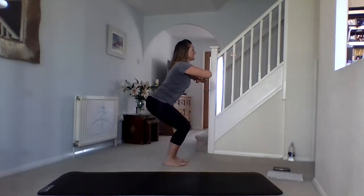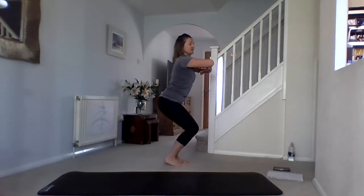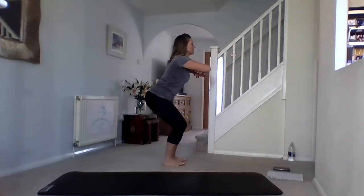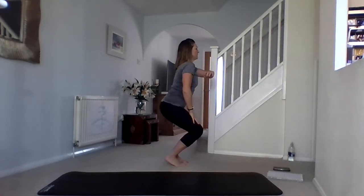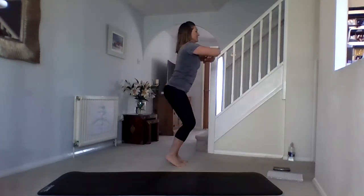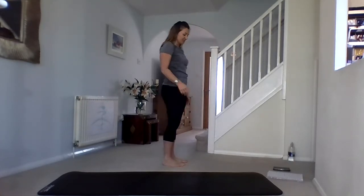I'm gonna put the feet down and up for eight, seven, good, six. Nice and straight through the back. Five more, good. Four more, you should feel this firing up in the glute and quads here. Last two, last one. Reach it all the way back up. And relax the arms down. Good. Okay, exercise one done.